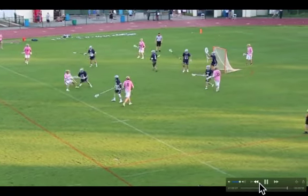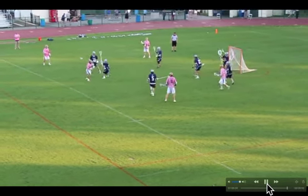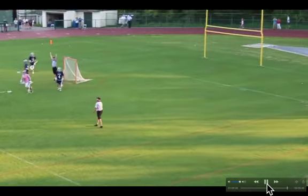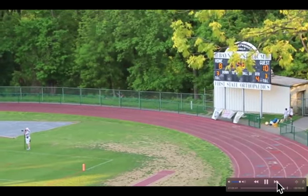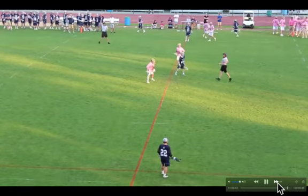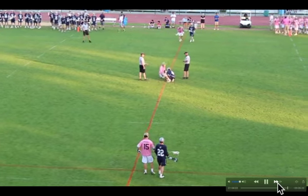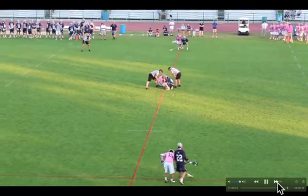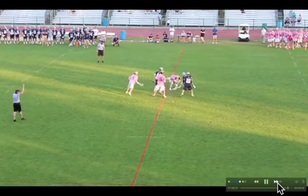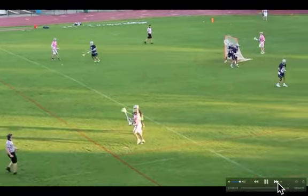Oh, man. All right. It's a nice little one-on-one here. A little trickery. Throws the big fake, comes back to his right hand and just buries it. Yikes. 8-10. Sally's keeping it close, but man, those last two goals, two of them man down. Disciplined lacrosse play, fellas. Tight ball games, man. Possessions count. Unforced turnovers, can't have them.